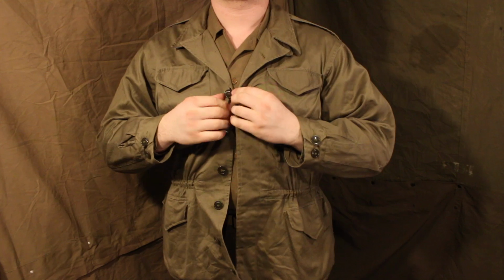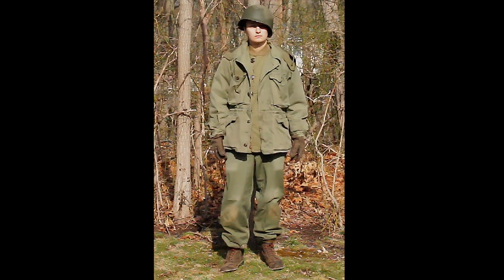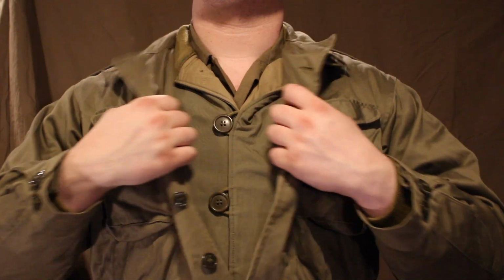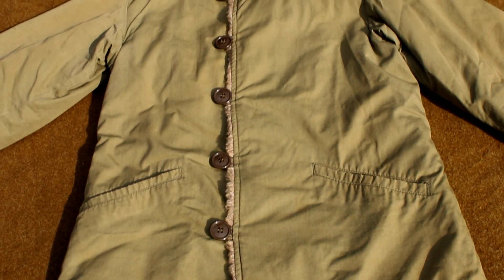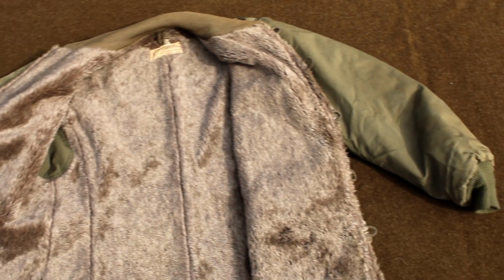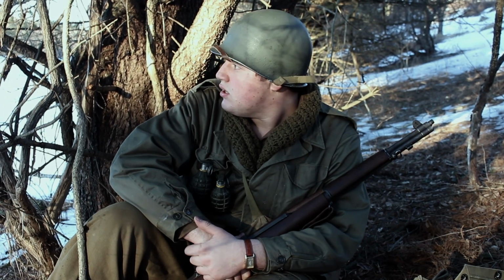These uniforms, much like the tankers, were designed as a set. In extreme weather conditions, they were designed to have separate liner system worn underneath. This liner was made with a cotton sateen outer shell with a pile inner lining. These jackets were issued to the 3rd Infantry Division in early 1944 for field testing during the Battle of Anzio. They would not see widespread use among most divisions until late fall of 1944, when the jacket became the standard issue.